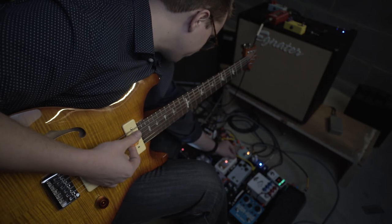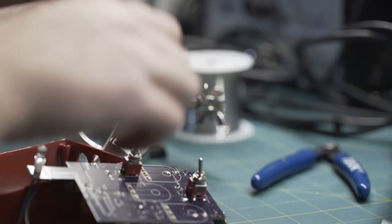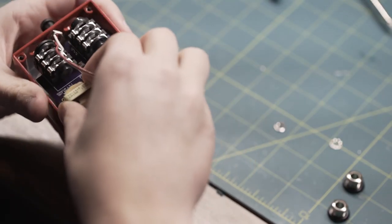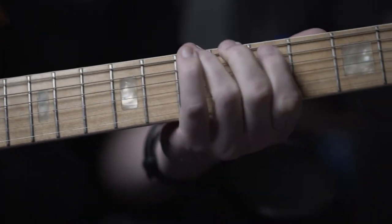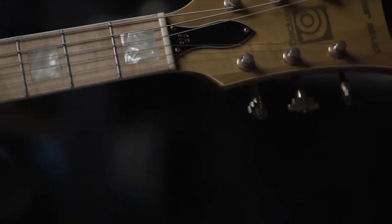My engineering background has come in pretty handy for doing the PCB design as well as the assembly. I also wanted to make sure I used high quality components. There are little things that can be done in the circuit design to help ensure a more durable product. I've designed my bigger pedals to use soft touch foot switches and relays. The relays last longer and also allow for silent switching so you don't get that annoying click whenever you turn your pedal on or off. I still have to use the traditional triple pull foot switches for my small designs because I couldn't find a way to fit all the extra components into that Twinkie sized enclosure. Maybe someday I'll figure it out.